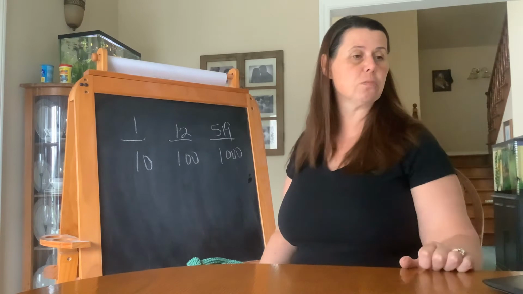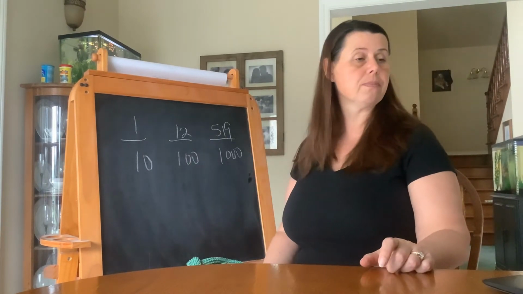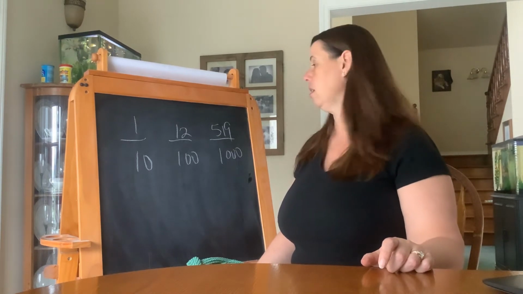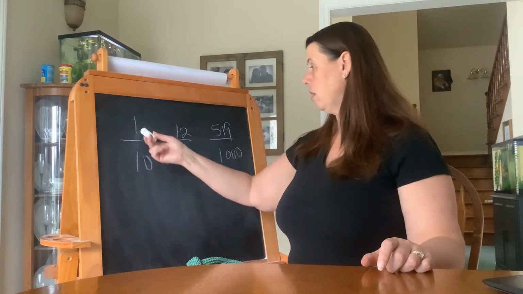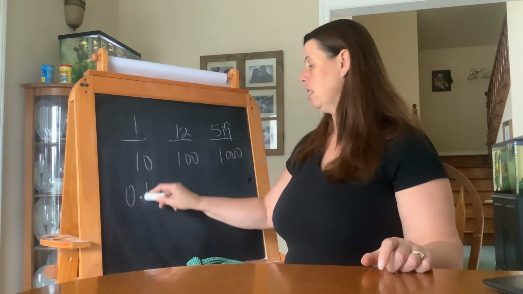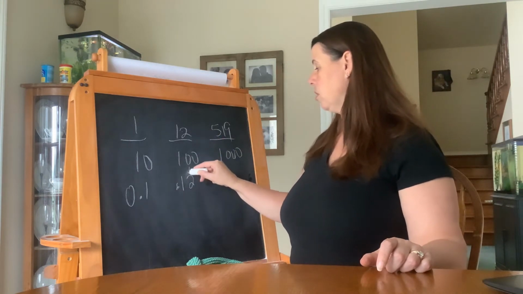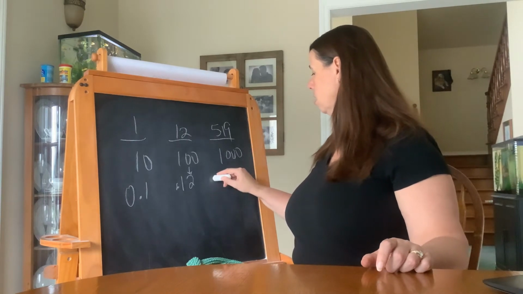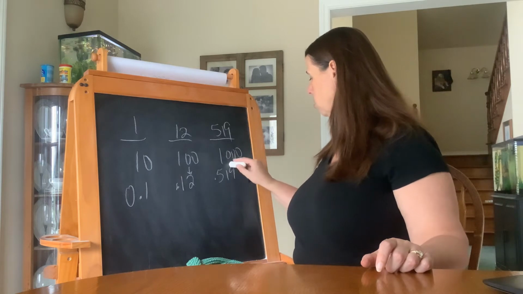Okay, so I did the first part. You can choose anything you want as long as it's 10, 100, and 1,000. Will the decimal representations of these fractions terminate? Yes, they will. Because when I write 1/10, I put 1 in the tenths column. And when I write 12 hundredths, I put 12 with the 2 in the hundredths column. And 519 thousandths would be 0.519 because my 9 would be in the thousandths column.